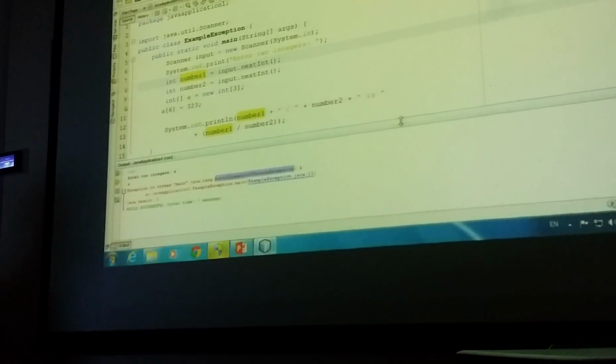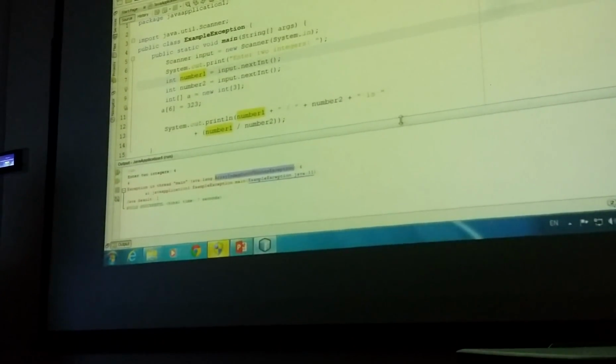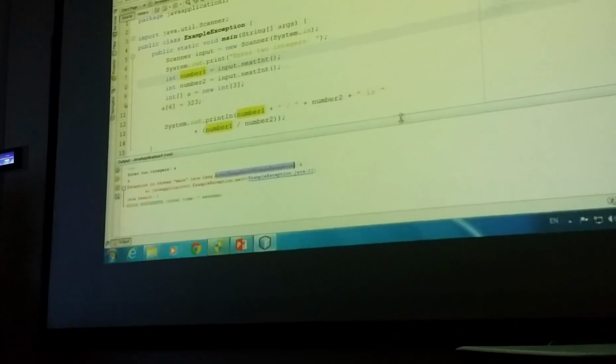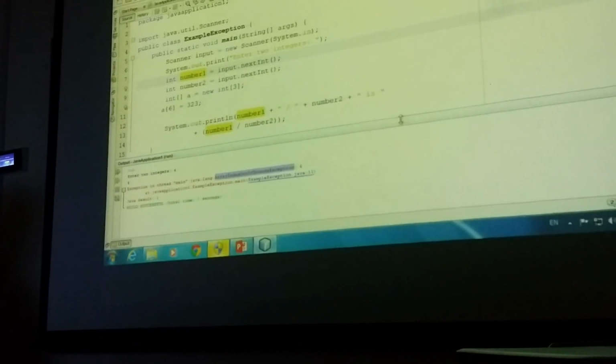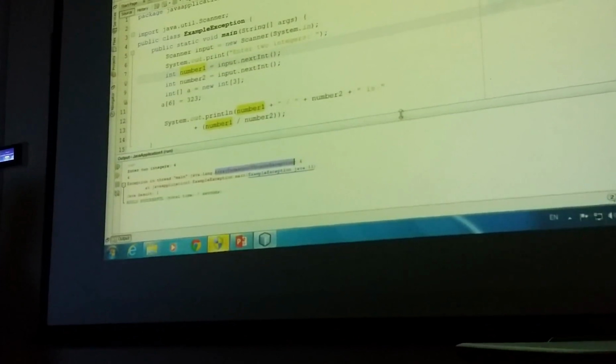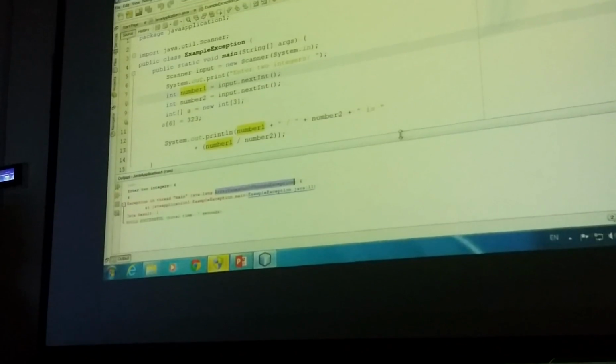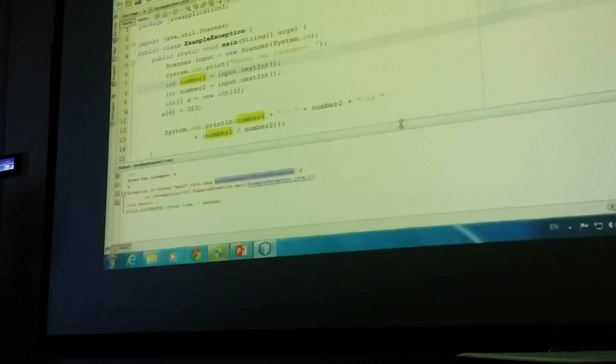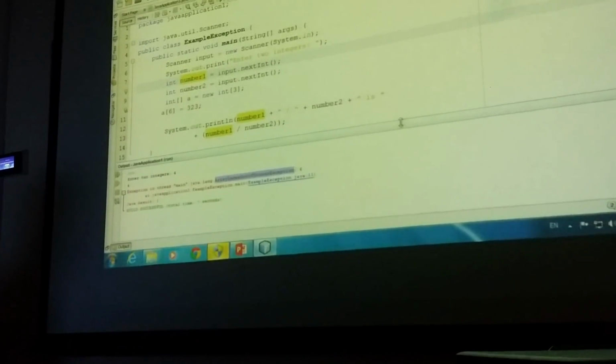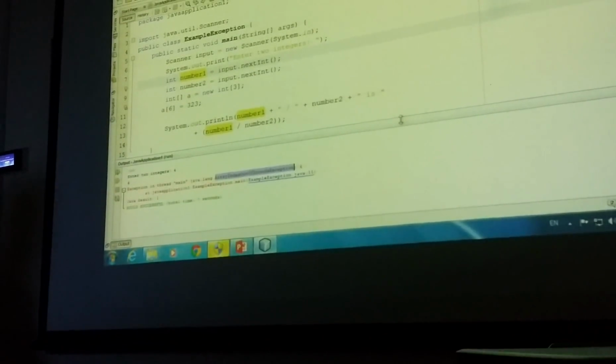This type of exception occurs only when you are dealing with an array. If you have an array problem and you try to access some value or some index which is not in the array, this type of exception will occur. You understand the point? Now, we need to deal with these types of errors when we are writing our code. We don't want this red output message to appear when my program is running. So that's what we are trying to understand in this chapter.